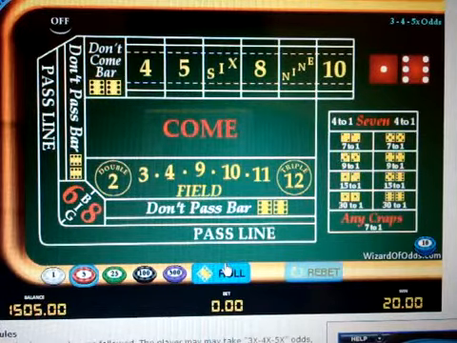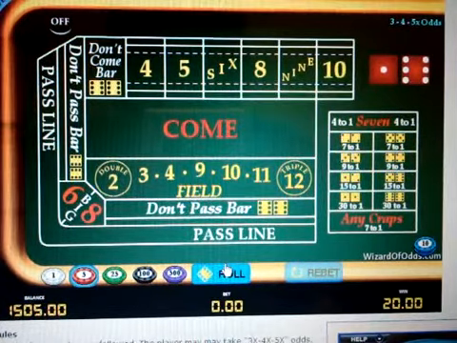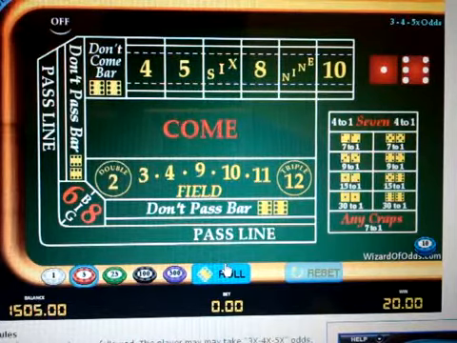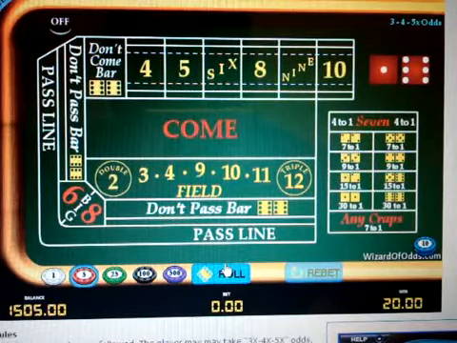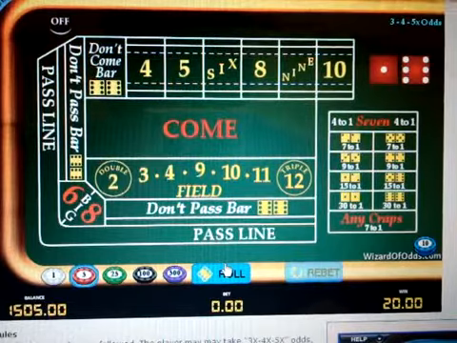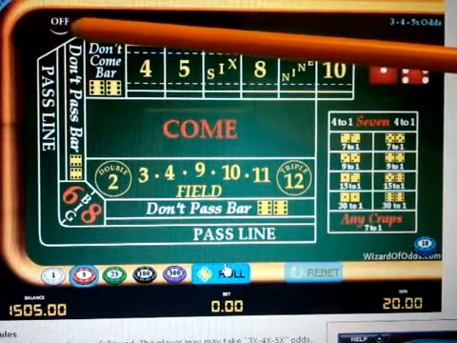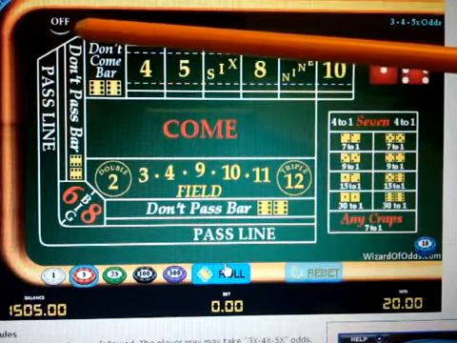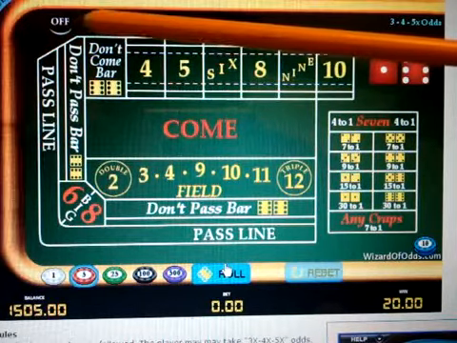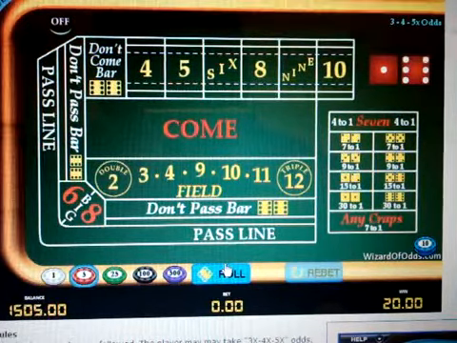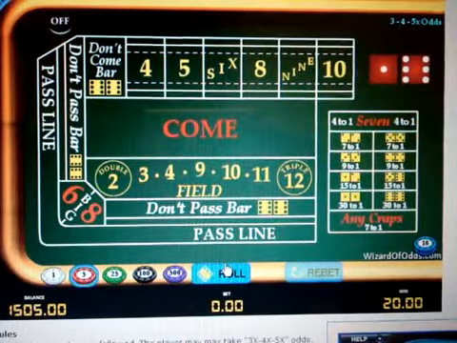When you walk up to a craps table and the game is just starting to be ready to begin, or a new point is to be established, is probably a better way to describe it. You'll see the puck up here is in the off position. It looks like a hockey puck, off on one side in black and on in white on the other side. That means no point's been established.